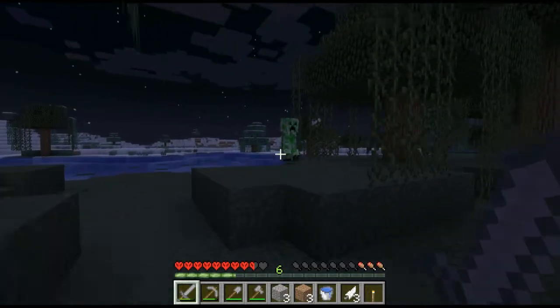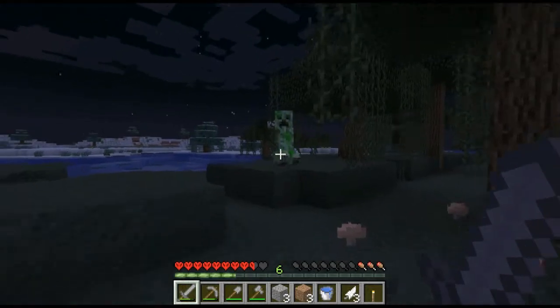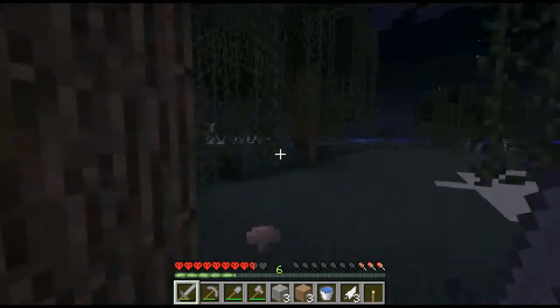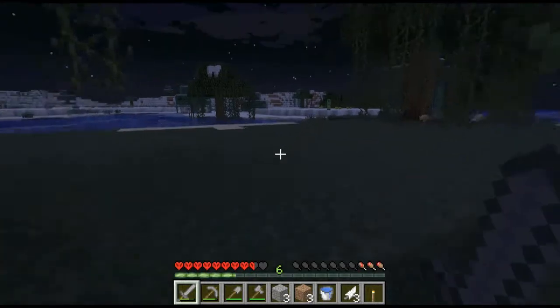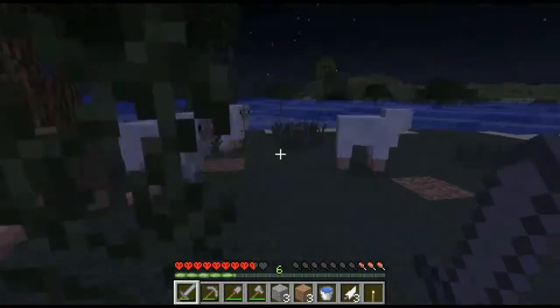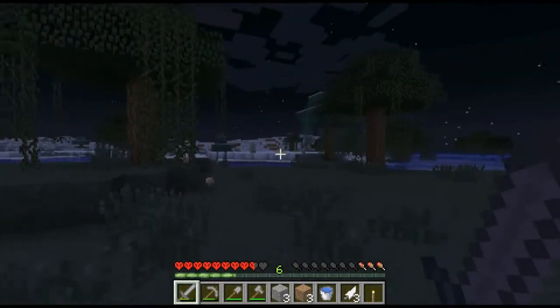Come on. Come on, mister. At least he didn't destroy that mushroom. What was I talking about? Okay, yes, mushrooms. You can get red mushrooms in a swamp. They are apparently just rare. Why are you all under this tree? Why are you under this tree?